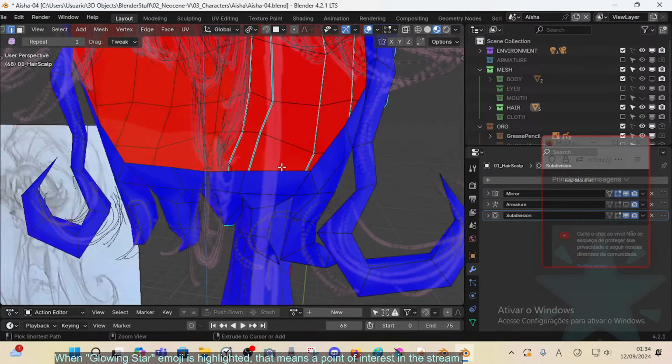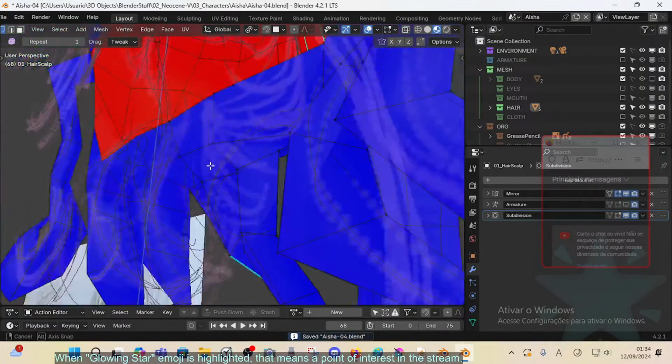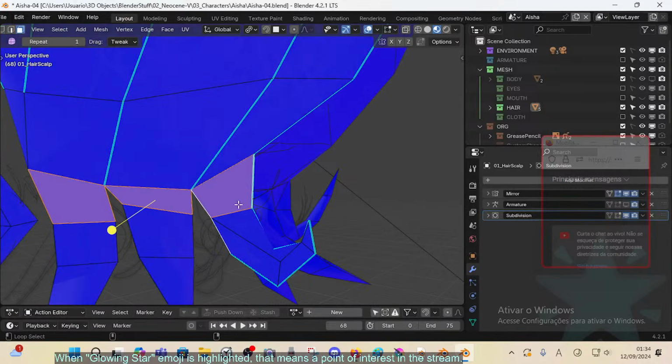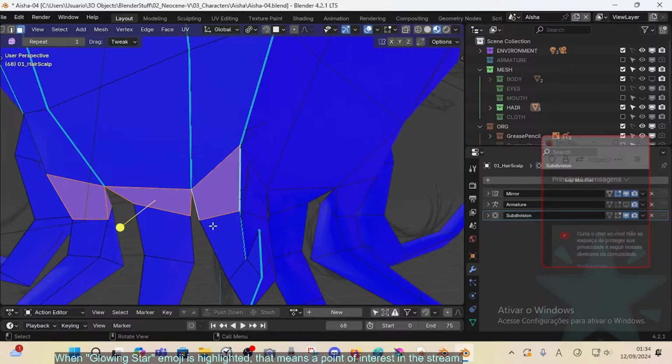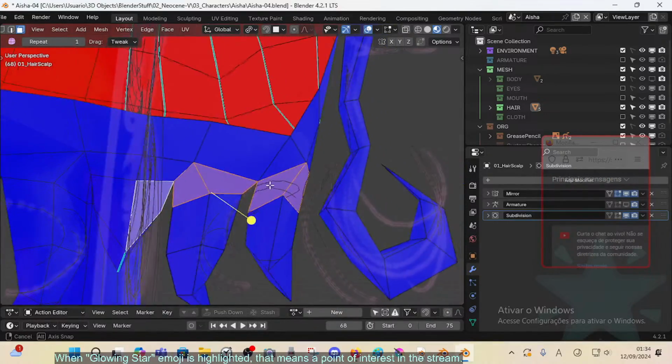This is much easier to look at. Okay, so I want these loops alive. Is that correct? Yes, so I can see where they are.